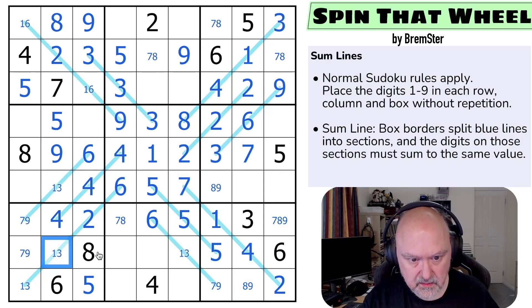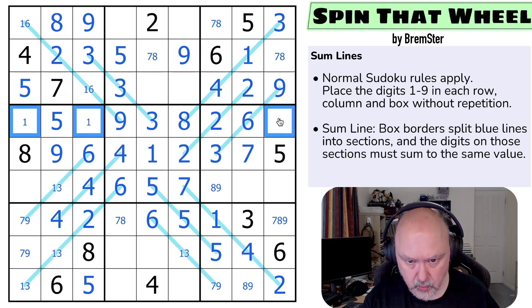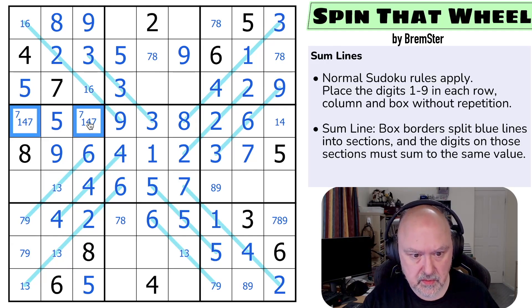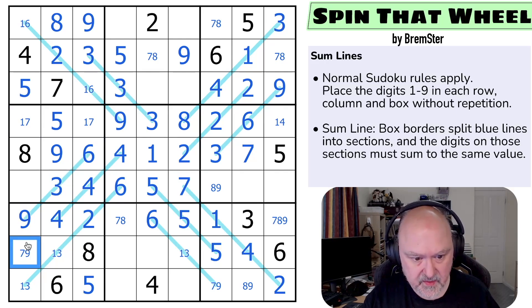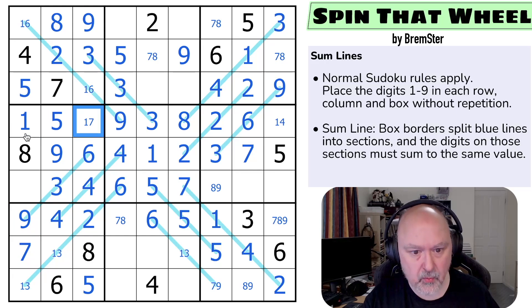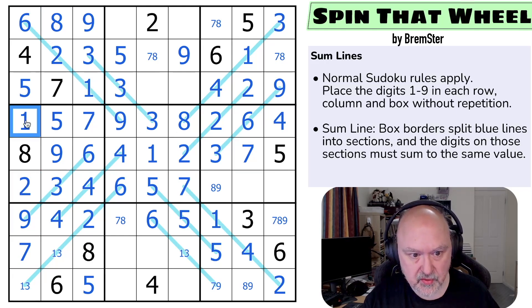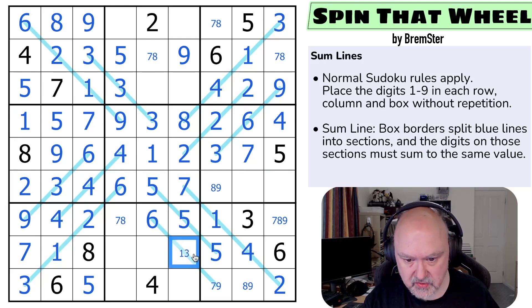What's this triple? I've got 2, 3, 4, 5, 6, 1, 4, 7 — there's no 7 there, so 7 is in one of those two. There's no 4 in either of those, so I can take 4 out. This is actually a 1, 7 pair — making that the 3. And 6 plus 3 is 9, which means that's the 7. The 7, 9 looked up, making that the 1 and that the 7. The 1 looked up, making that the 6 and that the 1. The 1 looks across, making that the 4. This box is missing its 2. The 1 looks down, making that the 3 and that the 1, which looks across making that the 3. 6 plus 3 is 9 — taking 9 out of both of those, so this is left to be the 8 and this the 7.